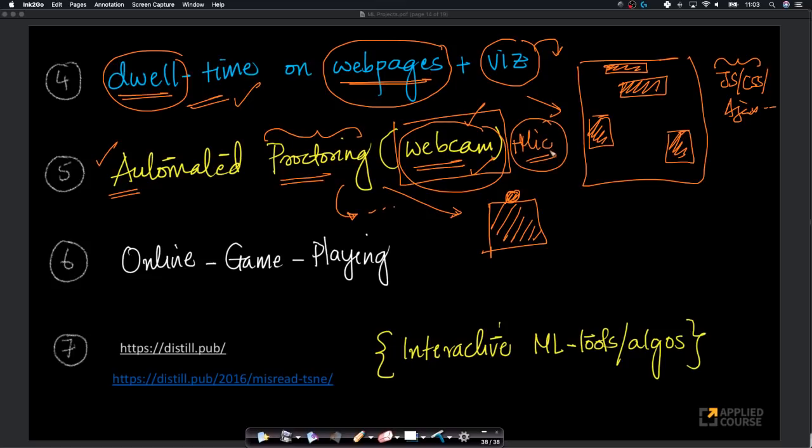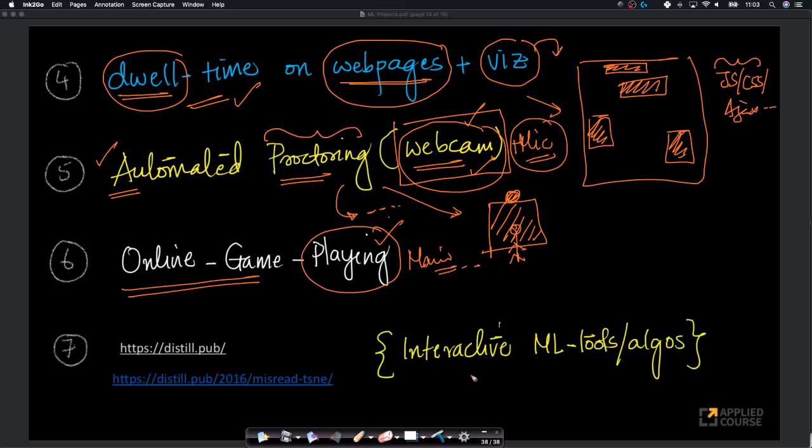So this is a simple system that we built, part of it using TensorFlow.js, part of it on the server side, right? So we continuously monitor through the webcam and the screen recording on what this test taker is doing. If we find any anomalous behavior, any suspicious behavior, we simply inform the manual proctor, asking them to look at it, and if there is a suspicious behavior, we either talk to the candidate or we invalidate the whole exam, right? Similarly, there are a lot of online games. Can you build some systems to play these games automatically? Simple games like Mario and others, right? Nothing very fancy. Again, I've never played many games, so I'm no expert in this.